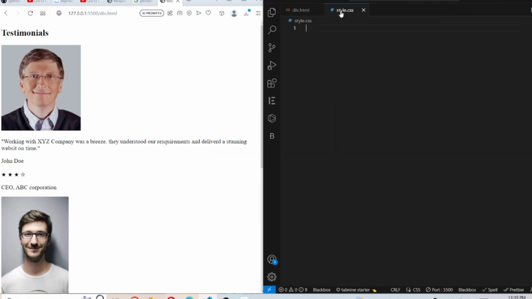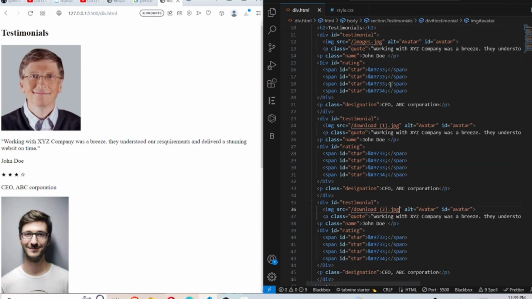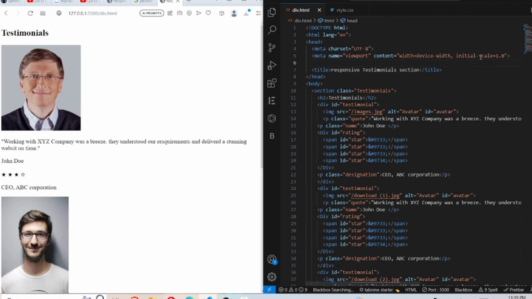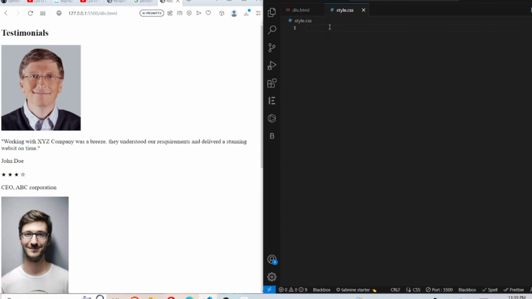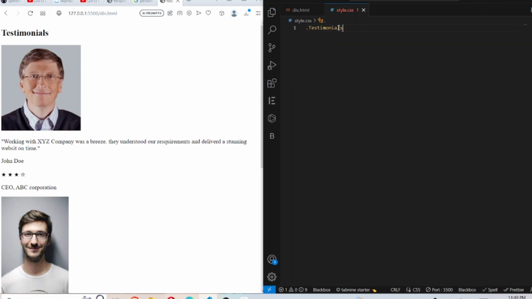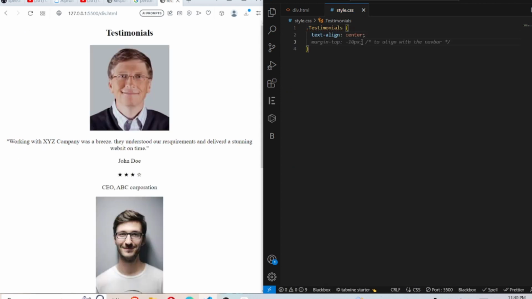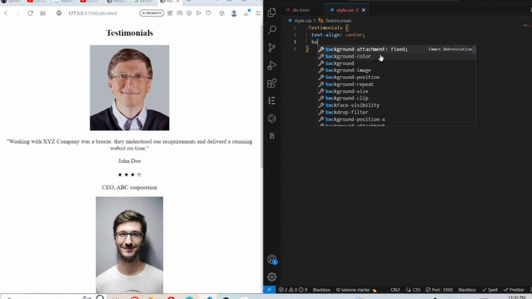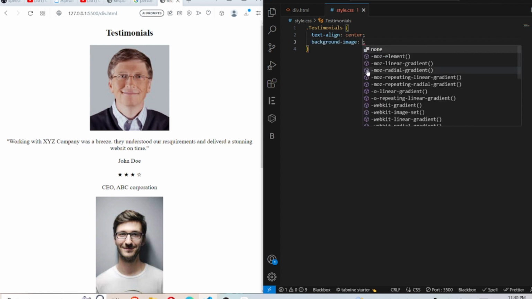Libraries such as SwiperJs or SlickSlider can be used to simplify the implementation of a responsive certificate slider. JavaScript can also be used to add interactivity, such as automatic transfer of certificates or implementation of navigation buttons. Continuation, responsive testimonials section. To create a responsive certificate section using HTML, CSS, and JavaScript, you can follow these steps.